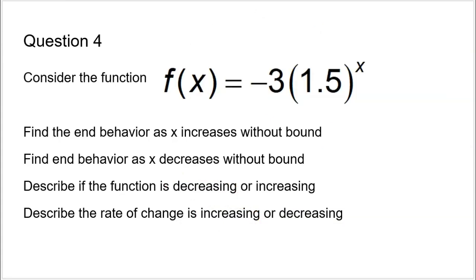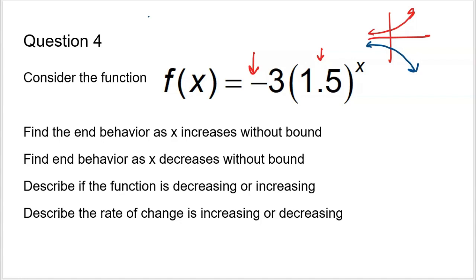All right, here's another one. This time we see that our b value is greater than 1. When your b value is greater than 1, you have exponential growth. Okay, that's awesome, but wait a minute. We have a reflection across the x-axis. Because of that negative out in front, we're going to be reflected across the x-axis, and there is our graph right there in blue.